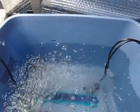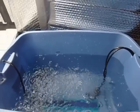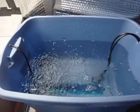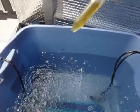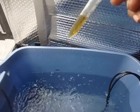I seem to have some really good bubble action going on. It's really bubbling up, going really good. So right now I'm going to go ahead and add my few drops of Super Thrive. It says a drop a gallon, so since I have 6 gallons of water here, I will use 6 drops. You see, Super Thrive, 6 drops. 1, 2, 3, 4, 5, and 6.